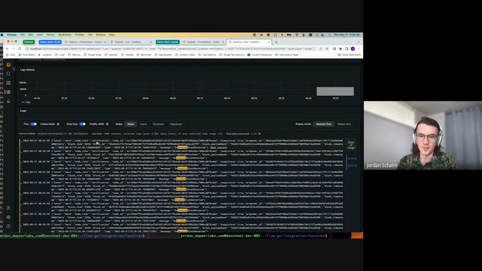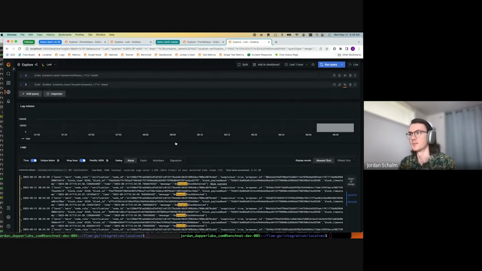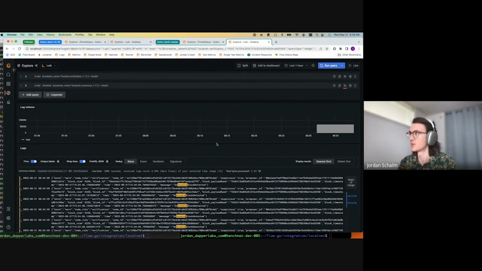In addition to having the attack not negatively impact the performance of the verification node, we now have the hooks in place in the software so that these are being detected in all these additional cases where previously invalid blocks weren't being detected. So right now it's just logging, but in the future this will be where slashing challenges are raised. And in that case, if a slashing challenge is raised, this attack can be shut down very quickly because the malicious node can be ejected from the network.